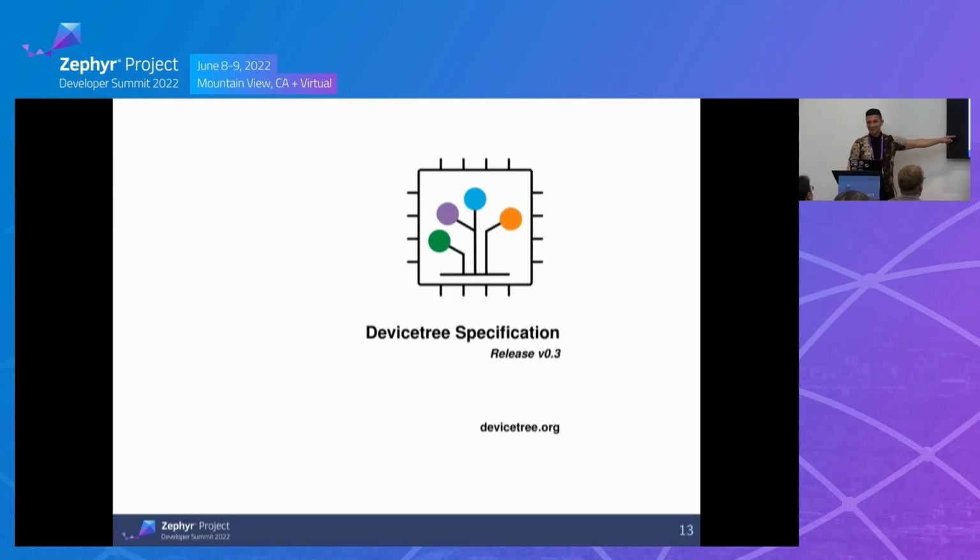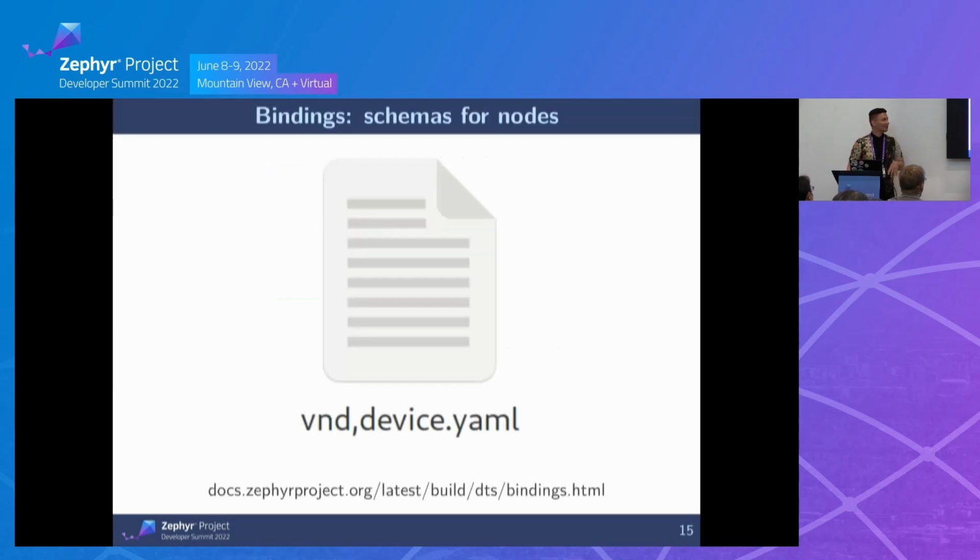Okay, so the device tree specification, you know it, right? That's fine. We won't get into that here. Device tree bindings are basically schemas for nodes. I get a lot of questions. There have been a lot of questions in the chat at this conference at various times, like, why do we need bindings? What purpose does it serve? It's basically a description of what the node may contain.